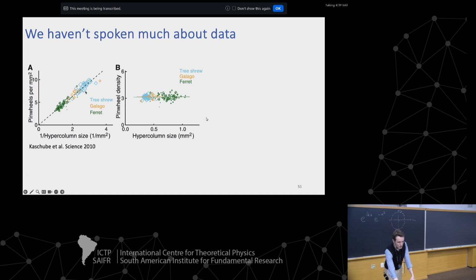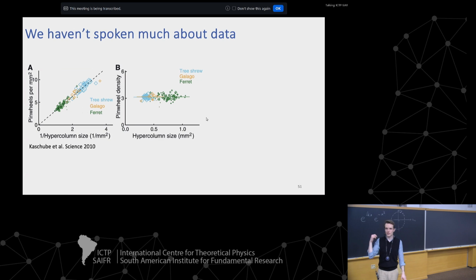You can see the tree shrew has relatively small orientation domains, and the ferret has relatively large orientation domains. And here you see pinwheels in their physical unit. How many of these dots per square millimeter? But then we can normalize out the spatial scale using these wavelet-based tools. And then it turns out that the grand average across all of these species is super, super close to 3.14.